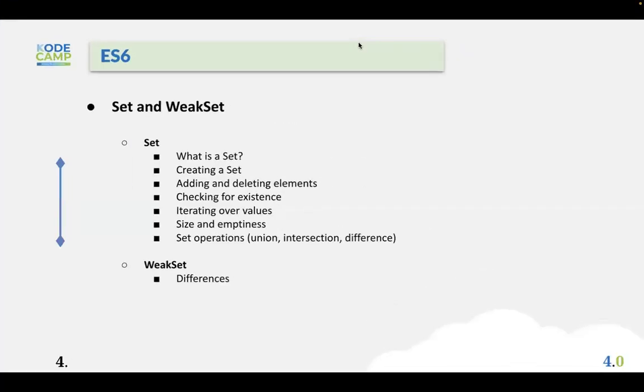And there are other operations on a set. Let's say in basic mathematics, you can operate on a set, but JavaScript does not provide an inbuilt method for these set operations like union, intersection, and difference. But you can achieve these operations using methods like forEach, or the spread syntax and new sets. But then you have to write these algorithms by yourself.